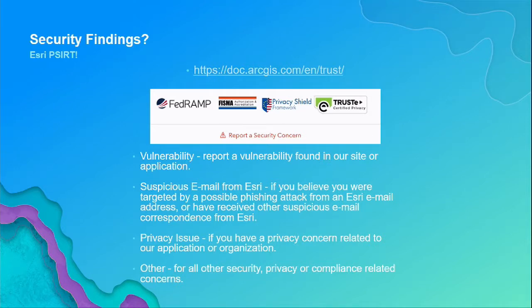Esri has a product security incident response team. I run it. If you reach out and you click this report a security concern button, my team gets an email from you saying, I have questions about this, that, and the other. Frequently, users have questions about some of the third-party components that we leverage in our software, questions about compliance, questions about our stance on specific security types of things. And we encourage that type of dialogue.